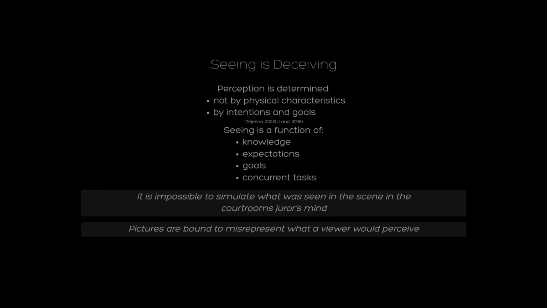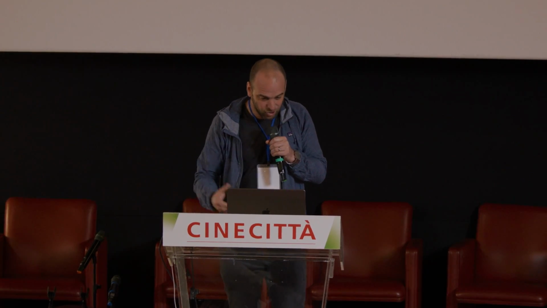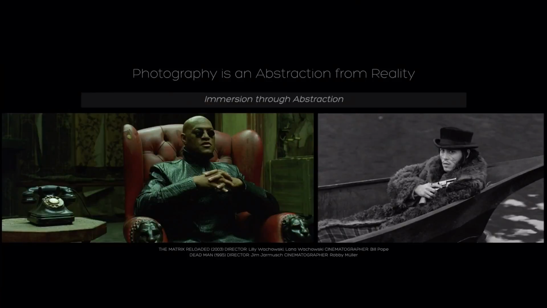So it's impossible to simulate what we see in the scene in the courtroom jury's mind. I'm quoting people from that field here: pictures are bound to misrepresent what a viewer would perceive. And this is the conundrum which we as cinematographers are in. Photography is always, and I think will always be, an abstraction from reality.